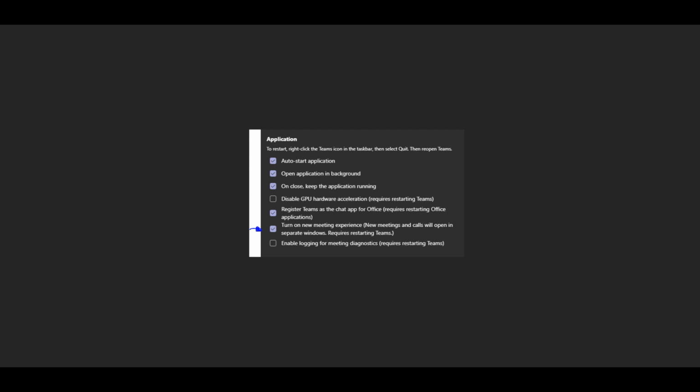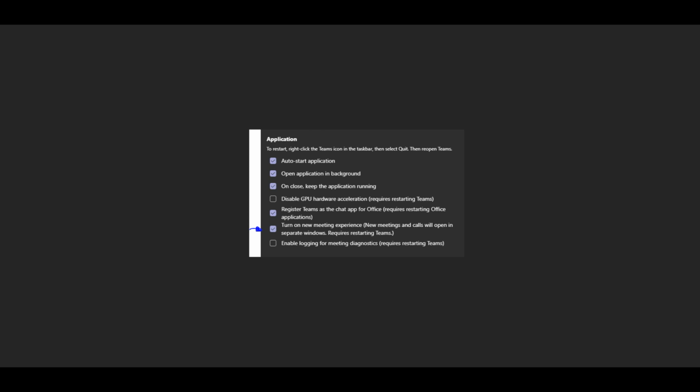So this feature with breakout rooms can work if it's a private meeting, a channel, or if it's a scheduled meeting that you set up in Microsoft Outlook previously.